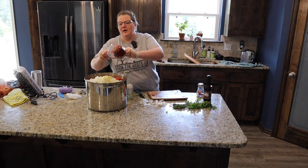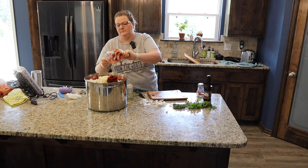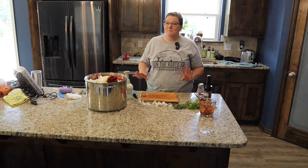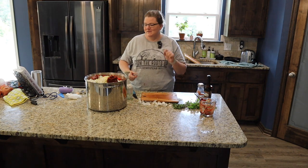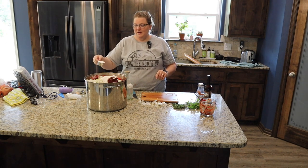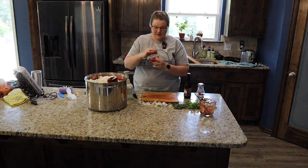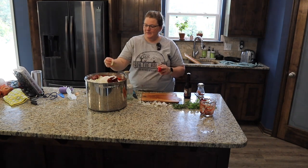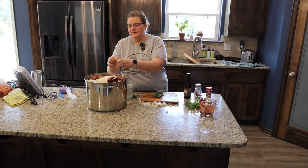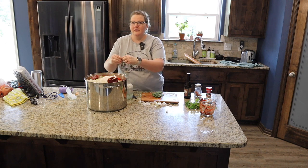I want about 12 ounces of tomato paste — this will help the tomato sauce get a little thicker. As you can see, my stock pot is getting quite full, but that means we'll make many quarts of tomato sauce. Then we want two-thirds of a cup of sugar, a quarter cup of salt, a quarter cup of oil, two teaspoons of Worcestershire sauce, two bay leaves — don't crunch these up because we'll remove them at the end. I've got oregano, parsley, and basil out of my garden; I'm going to crush the leaves a little as I put them in so they release their flavor.